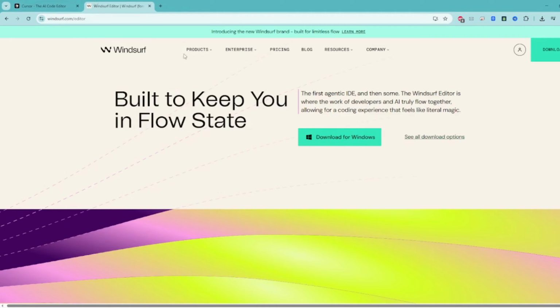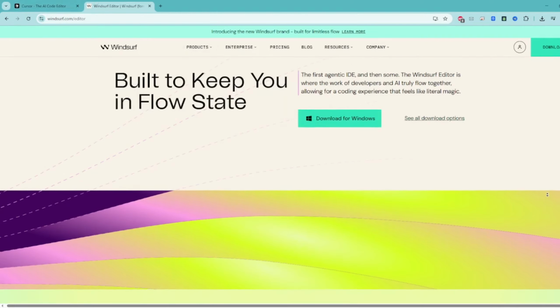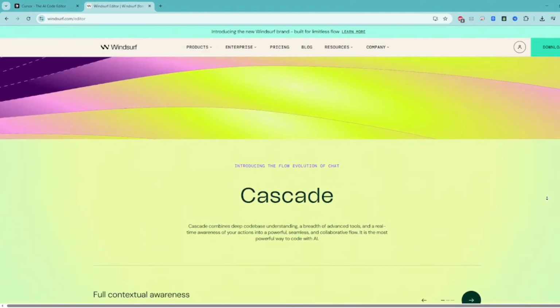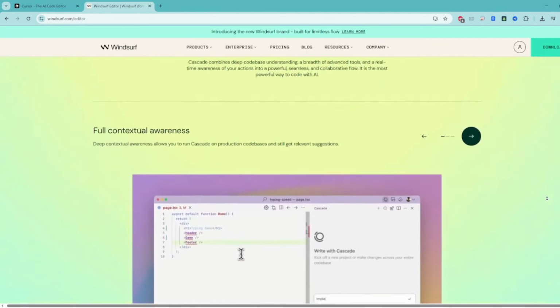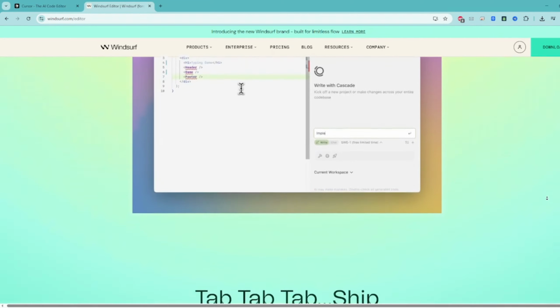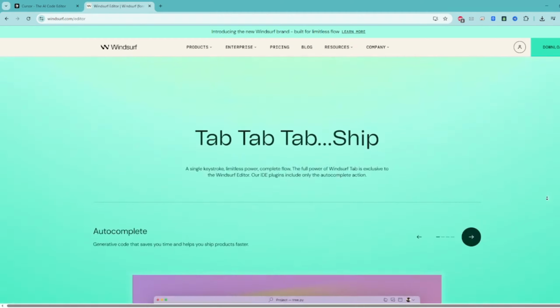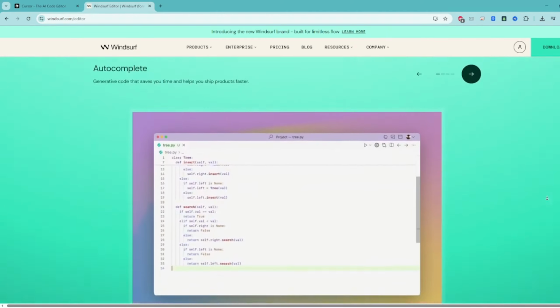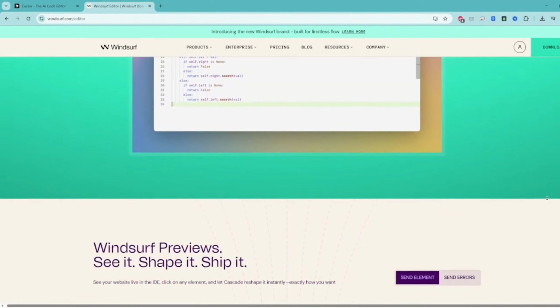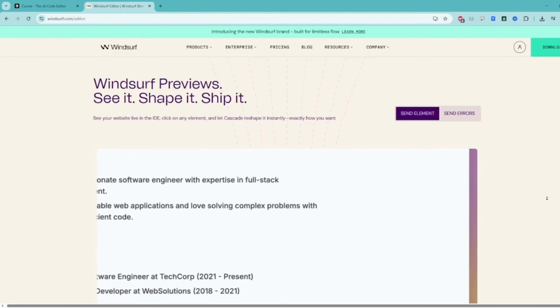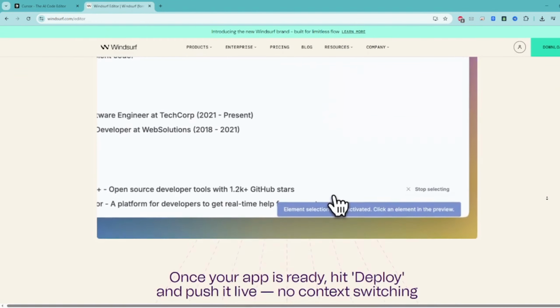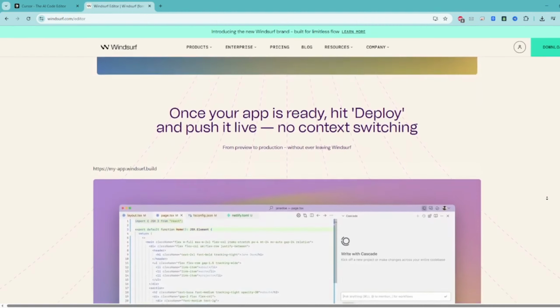Now, Windsurf, on the other hand, takes a different angle. It's more focused on collaborative AI. You can edit files, chat about code, and bring in other teammates seamlessly. The AI helps explain, write, and fix, but it's a bit more opinionated and still early in some areas. Think of it as a shared dev workspace with AI helping the whole team, not just one person.